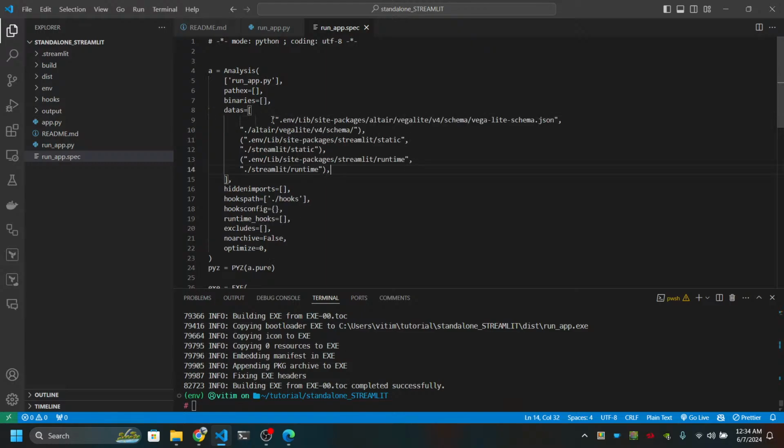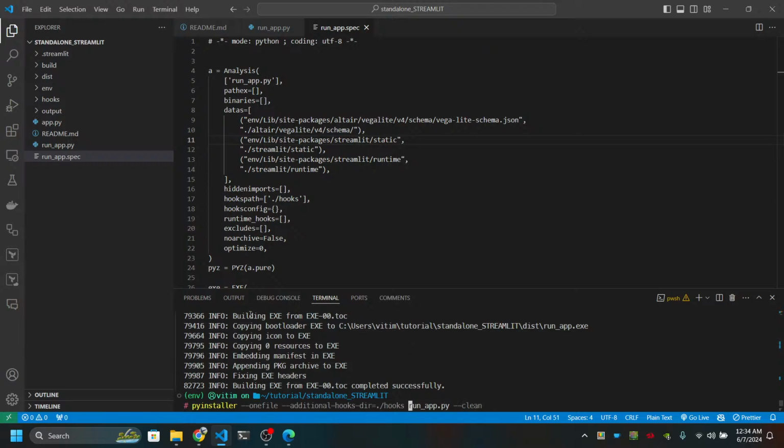I need to change it here. Yes, let's change it to the local one. Okay, now I've changed it. And I can again generate this file.